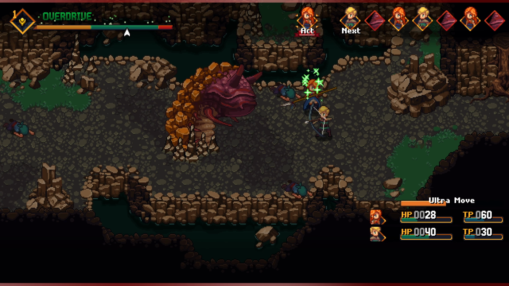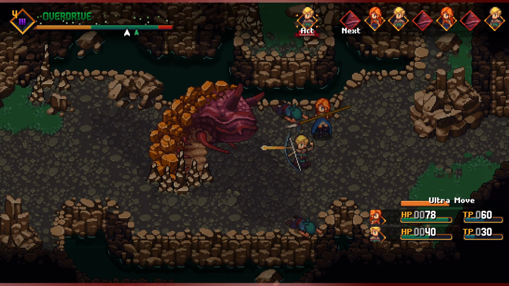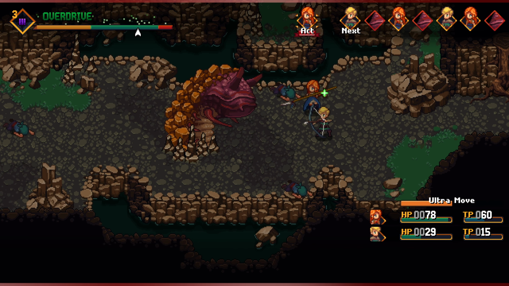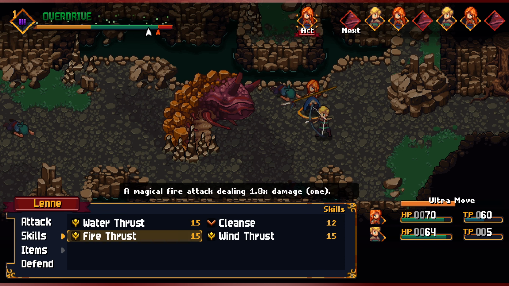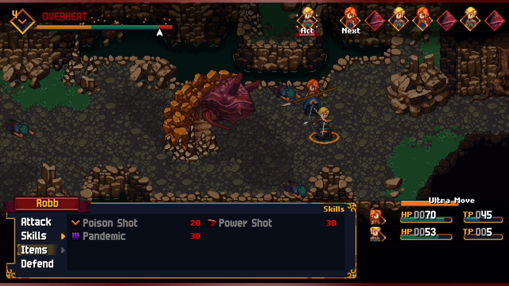Fill her up first. Power shot in there. Let's keep ourselves in the green by continuously attacking. Let's top ourselves off just in case. Okay. Keep you poisoned. Extend that out. Okay. That looks scary, but it's not too bad. Okay, you're weak to water? Let's clean you down, then. Uh-oh. Put you in defense mode. Let's defend for one turn. Let the poison do its job.